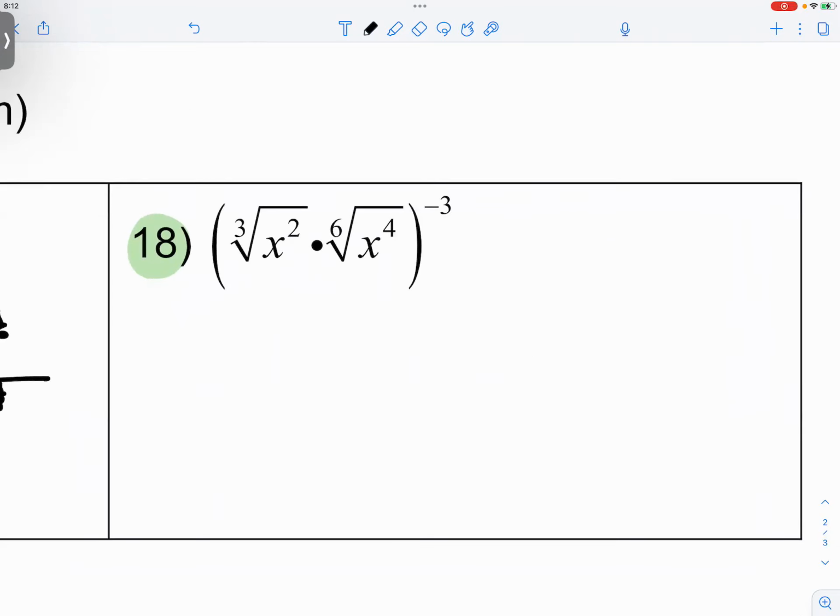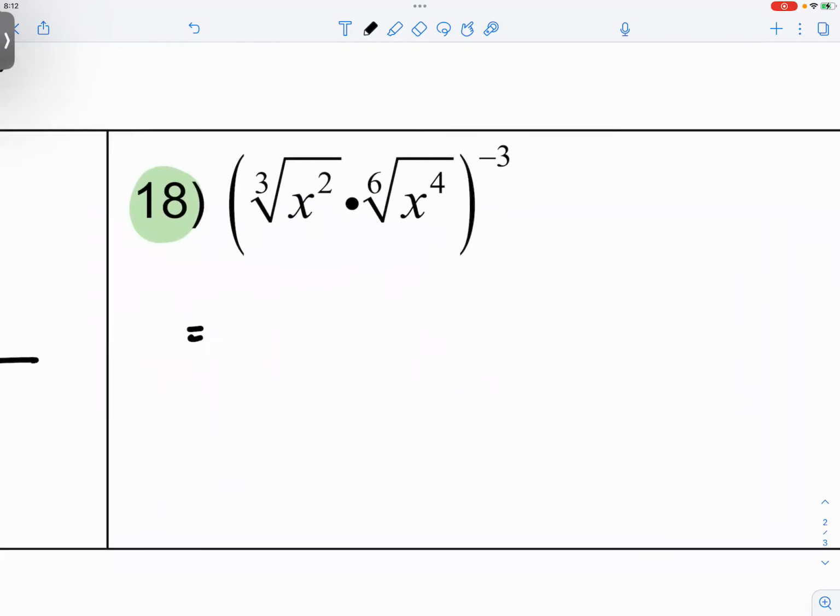So now let's go ahead and take a look at this. Ooh, do you hate this? Feel free to say yes. I do too, okay? So we got to do things one step at a time, okay? So before we handle the things on the outside, let's go ahead and handle the things on the inside. So could you write down the exponents for these two x's? All right, so use your very disciplined mind. You look at the number at the power, look at the number at the root, and say, what would you put down as a fraction for the exponent? For the first x, it will be 2/3.